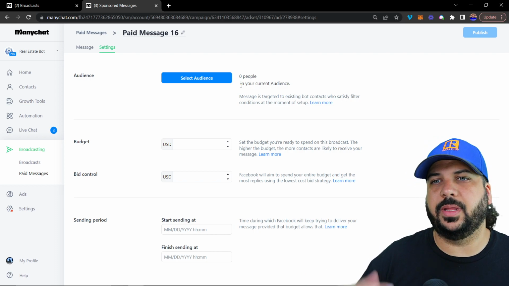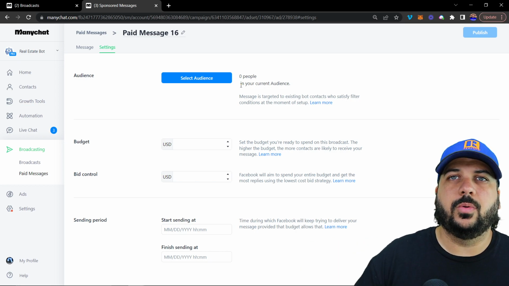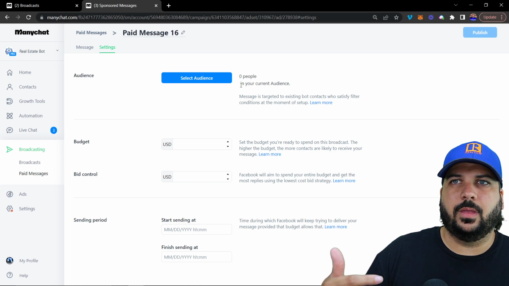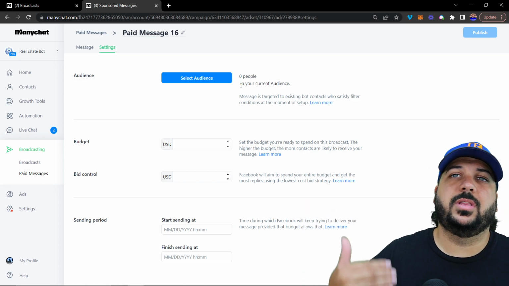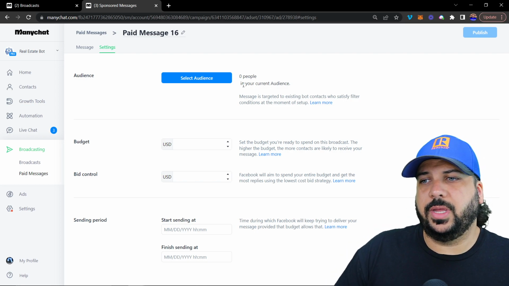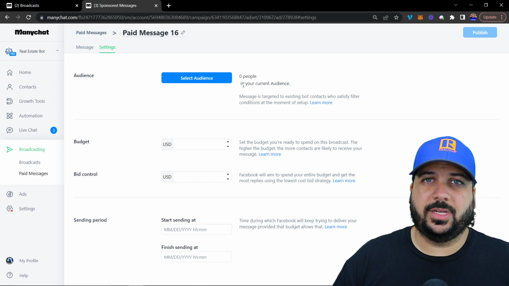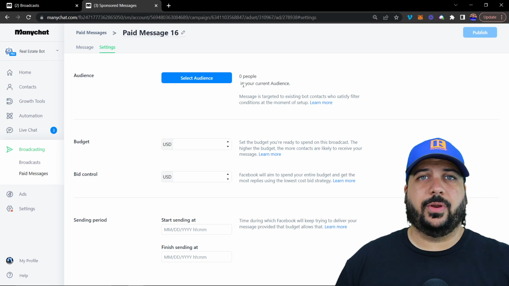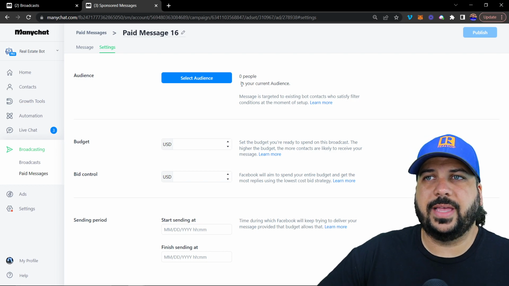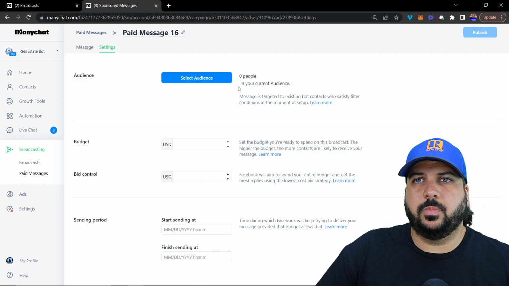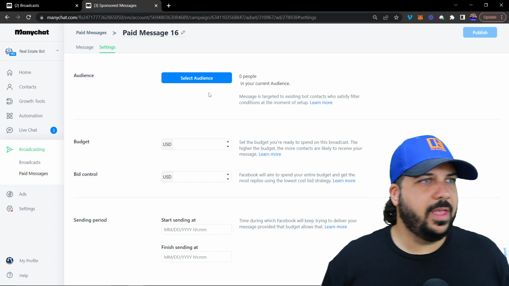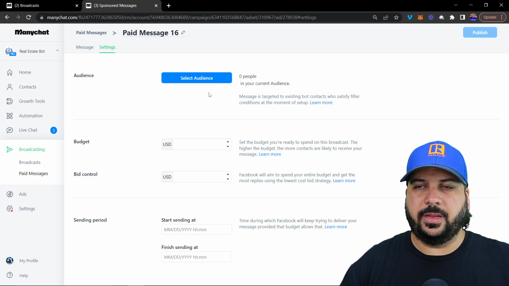I'm not going to show it here, but it's a similar thing where you select the messenger objective, send messages, and then you send it to people who have interacted with your page, which does the same thing. So again, it's not like you have a phone number and you send it to that phone number. It's people who have interacted with your page, people who are in your database, all those different things that are interacting with your chatbot and page. All right, that's broadcast in a nutshell.